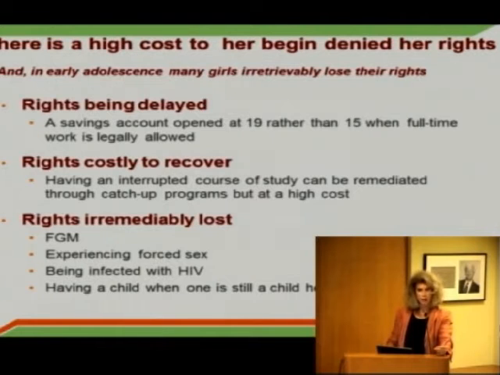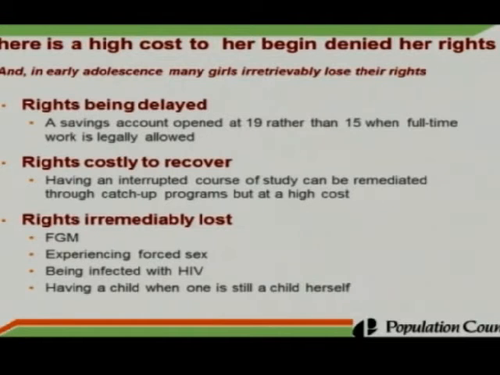So in theory, if you've left school, you can go back to school, you can continue skill training. And there are rights that are irremediably lost, and our girls look at losing rights irretrievably. Concepts of self, human potential, and new facts in their lives. Often between the ages of 10 and 14, these worst things happen. They lose part of their body to FGM, literally a piece of their bodily integrity is harmed.